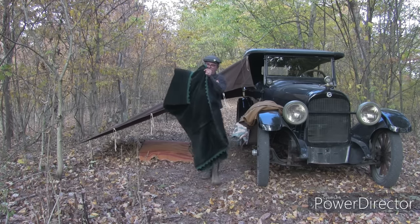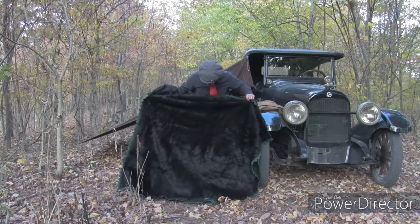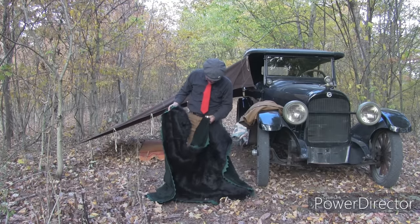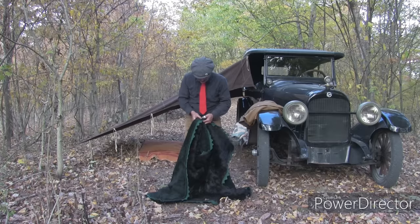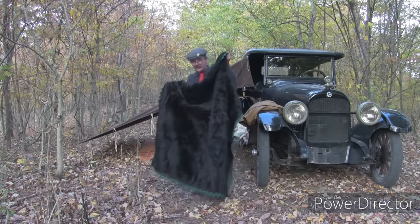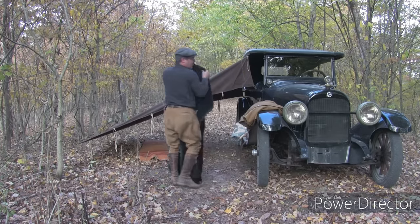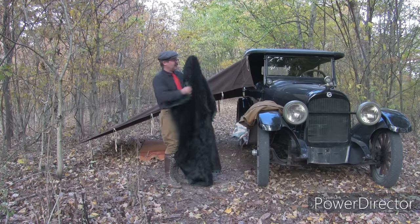Here's that lap robe I was talking about. You can see this is a big old piece of bear hide that's been sewn to a backing. This is some sort of fuzzy backing, and then it's got a wool felt binding around the outside. Kind of pretty. These were worn over the lap by ladies in the back seat to keep them from getting cold while driving. Cars didn't have heaters at this time. So we're going to actually put this on top, and we'll put it hair side towards your body. That's just a lot more comfy.